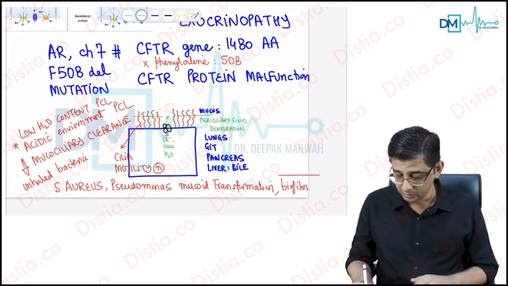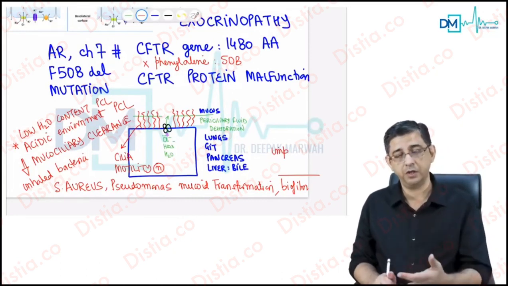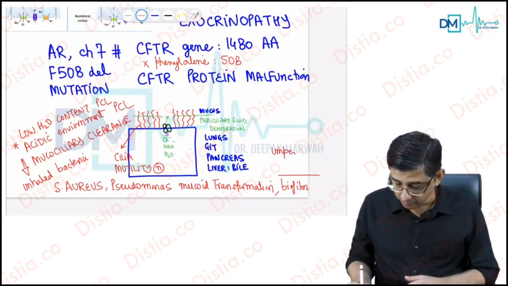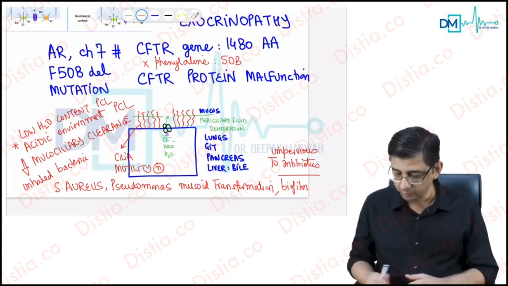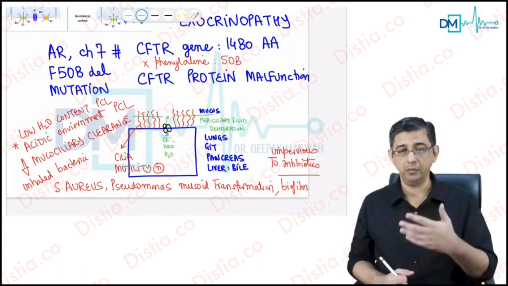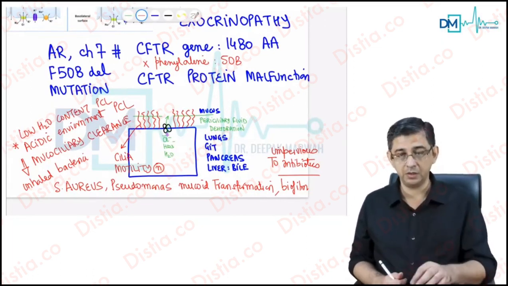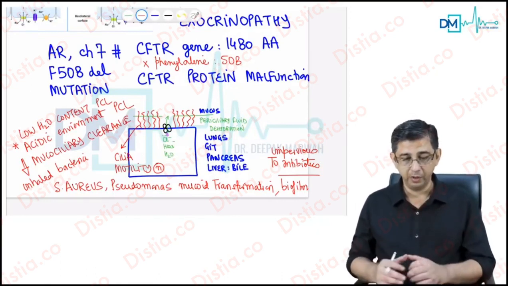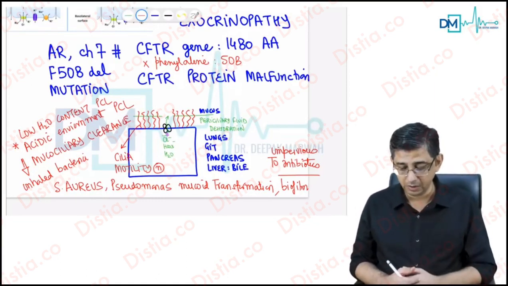So I would say this is like a science fiction movie where you have a villain, but you can't hit it because it has a security cover. This bacteria will form a biofilm by which the antibiotics are not able to penetrate, due to which the ultimate problem in these patients would be thick tenacious secretions in the lungs, and the antibiotics are not able to go through. I mean, you are sending in the security team and they're not able to get access to the bad guys. That's the basic fundamental problem in these patients, and therefore you would be having bronchiectasis, large airway disease, and a productive cough developing in these patients.